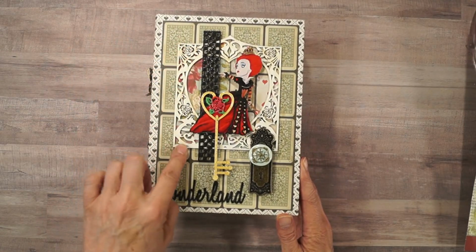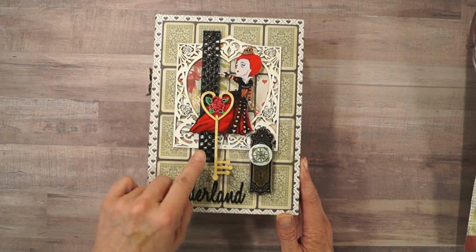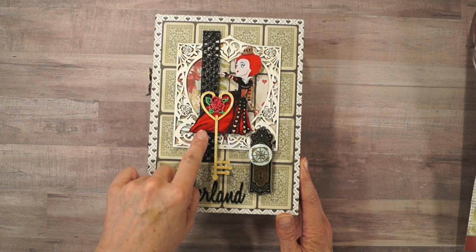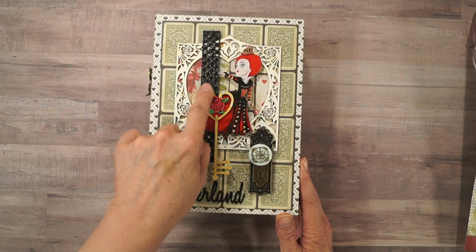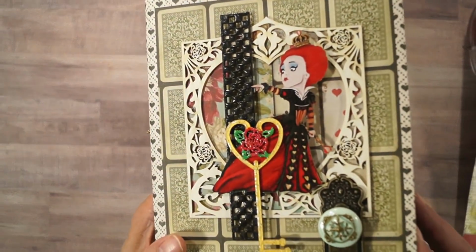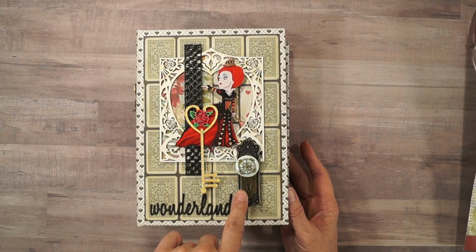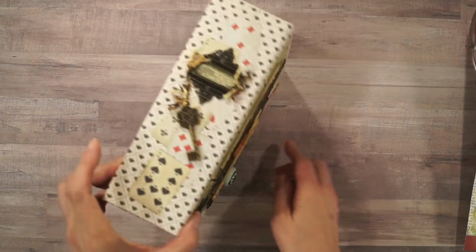And on the cover I have Reneabouquets beautiful board rose heart frame. And this is a wood piece that someone had given me, and I embossed it with black embossing powder. This is Reneabouquets Red Queen and one of her keys with the rose in it. This has been embossed, painted, and embossed with ultra thick embossing powder. These are papers from the collection, and this is from Michael's. It was a set you could get these pieces and the key.